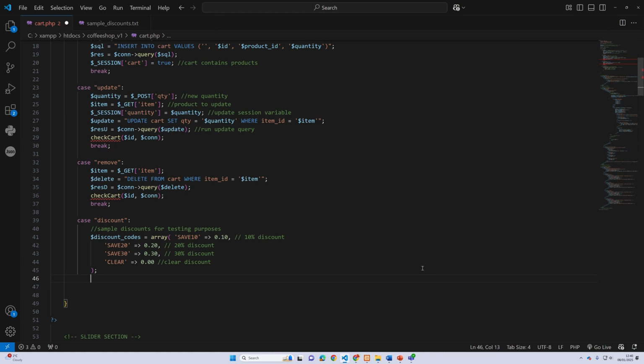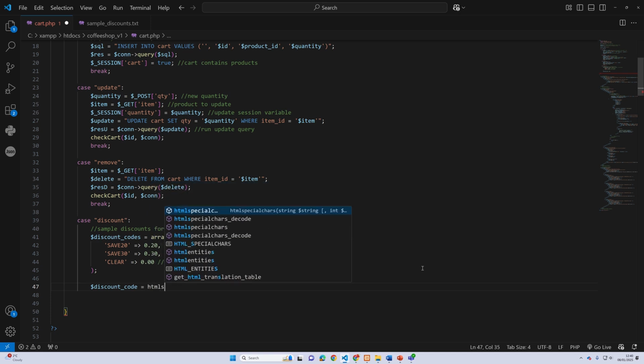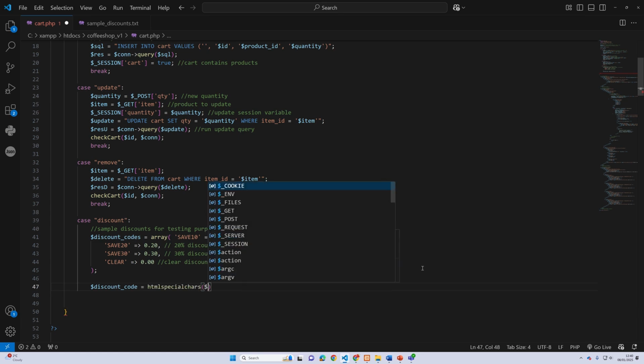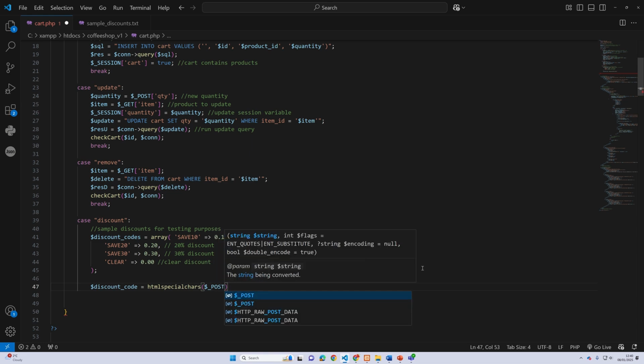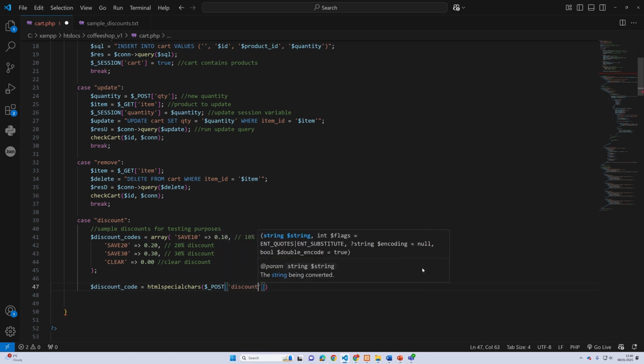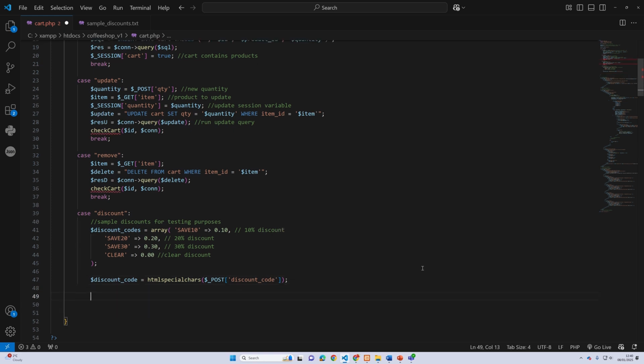Then we need to get a discount code from the user and check if it is in our list of valid codes, which we have just copied into the code.